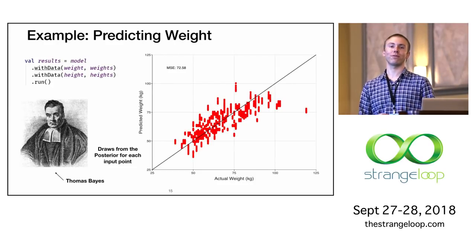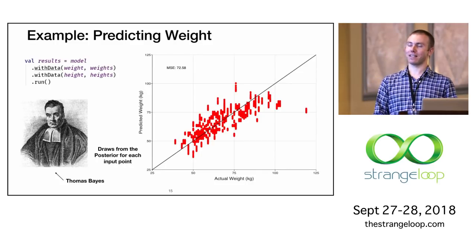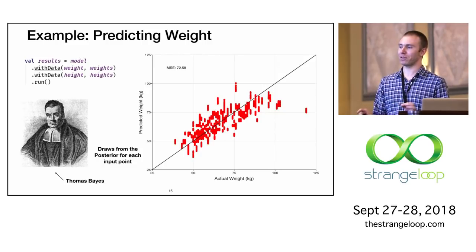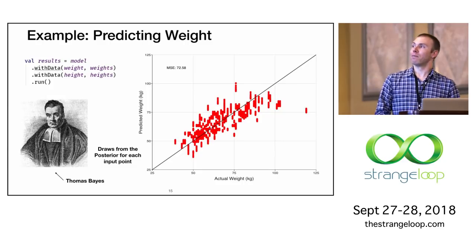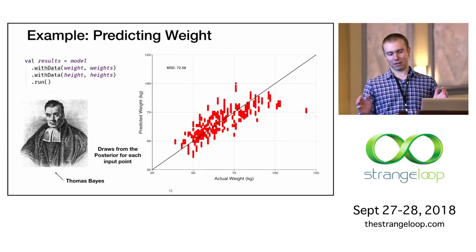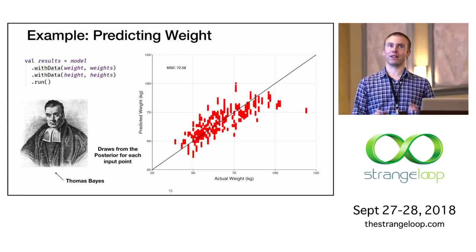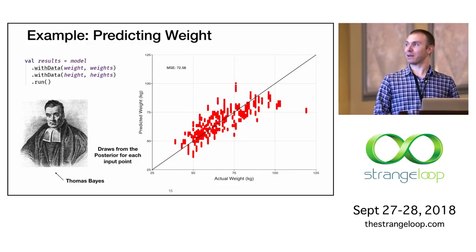So this is the really cool thing about Bayesian methods like this, is that it doesn't just give you a point estimate of what the result should be. It gives you a whole distribution. And you can use a point estimate like the best value or the MAP, but you could also use the distribution to say, well, is it really a wide distribution? Am I really certain of the result? And it tells you all that. And of course, there's Thomas Bayes.